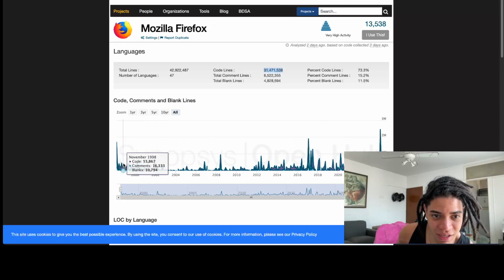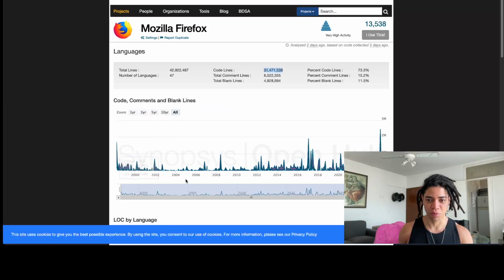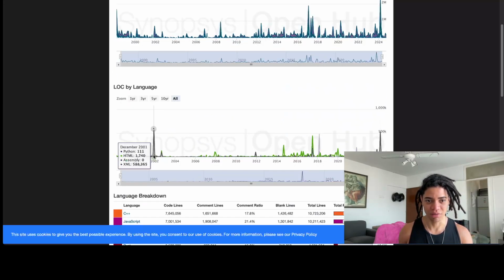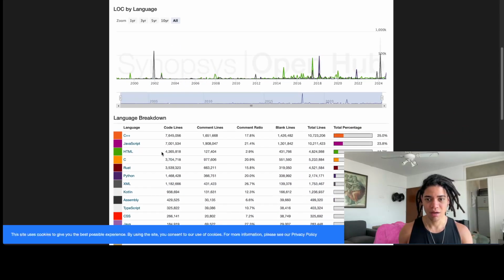As you can see, as the years progressed, and this is something lovely to see, it is primarily using C++ and also JavaScript. As you can see, it is 10 million lines of C++, as well as 10 million lines of JavaScript, more than 4.5 million lines of HTML, and 5 in C.